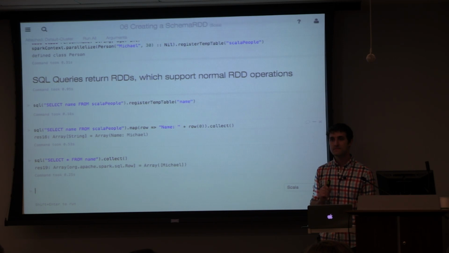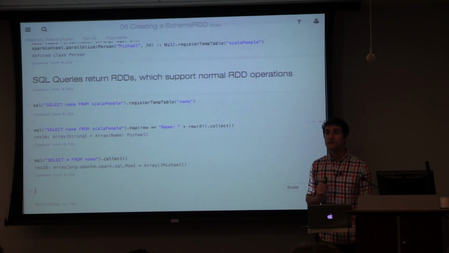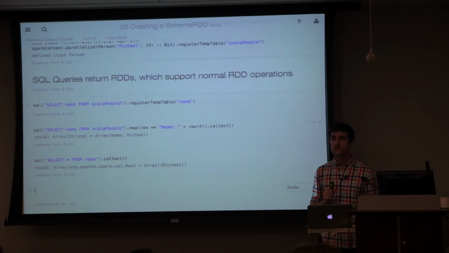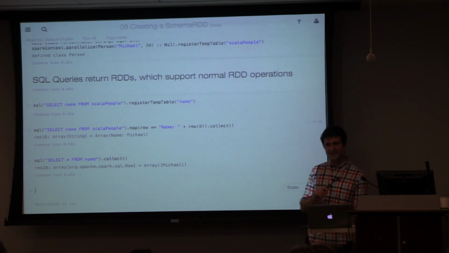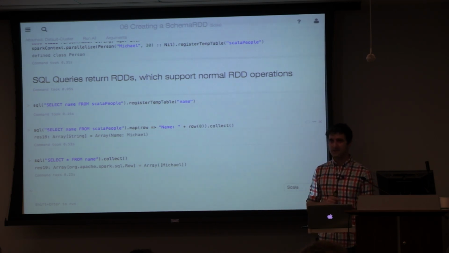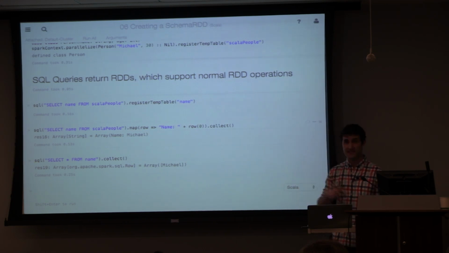Is the reflection in? The reflection used to be runtime reflection also. Oh yeah, no, that's not in yet either. For type tags, that's still at runtime. If you apply a map to the case class where you want to convert the type, it won't automatically do that. If you applied a map to the RDD of case classes, that's a normal RDD operation, so a conversion would never have happened, and you would just get the case classes back.